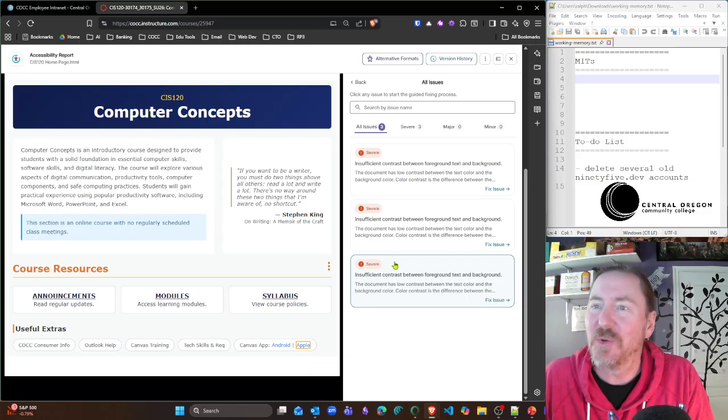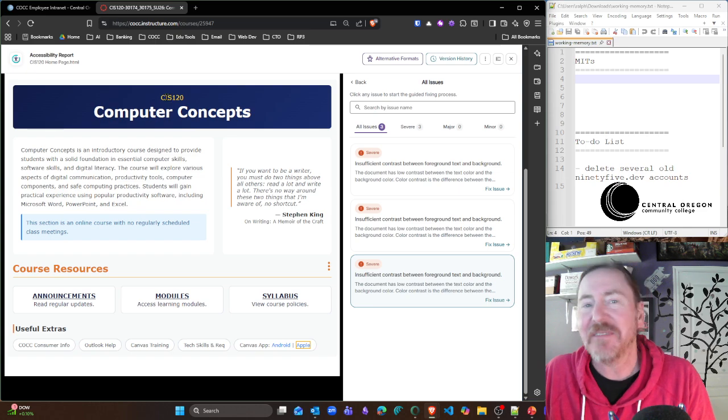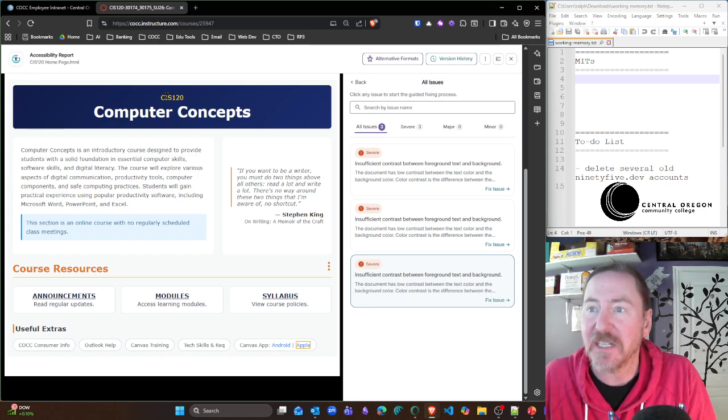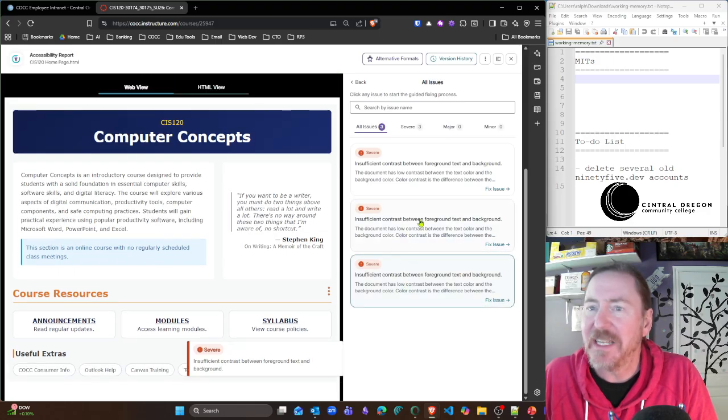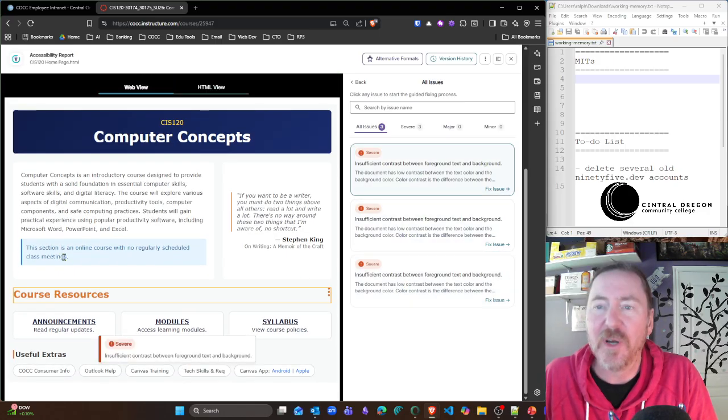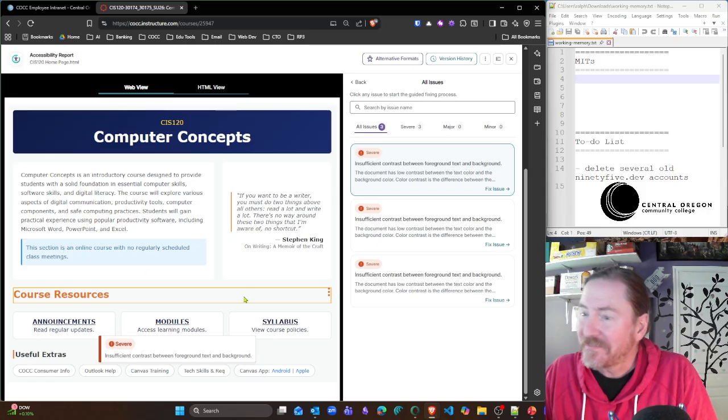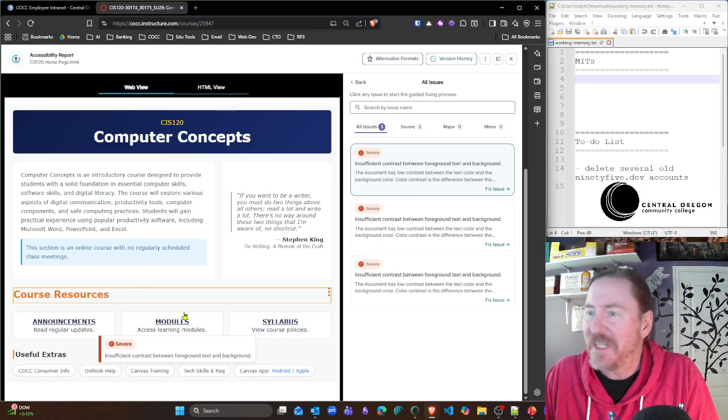I was for sure thinking that this yellow text on the dark blue background was going to be an issue. But I think I've got just enough contrast with a bright yellow on the dark blue background that that's not the problem. And oddly enough, out of these 3, it is not even picking on the blue on blue, which seems kind of interesting to me. So I might only have one thing I can fix with this.